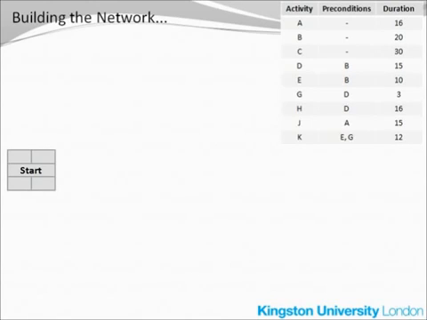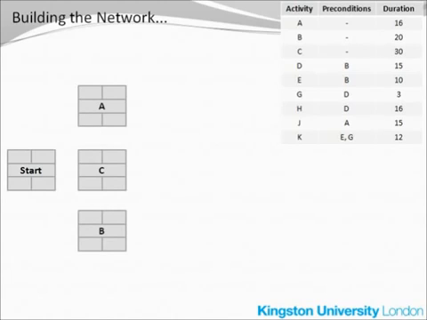These are activities A, B, and C. We simply put them next to the start node. Please note the node name inside each of the boxes. The lines indicate that each of the activities A, B, and C may follow immediately after the start node.